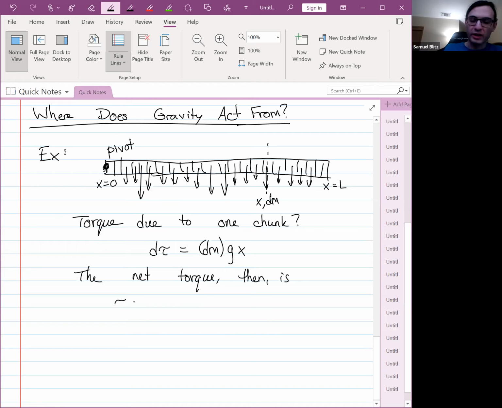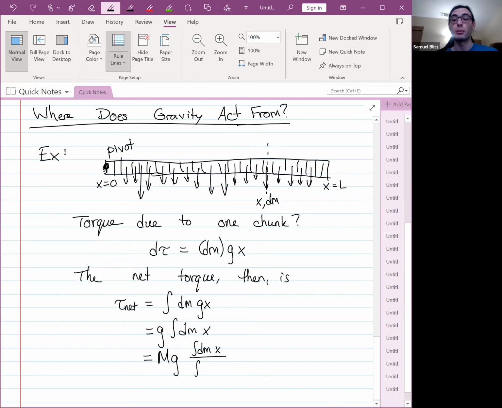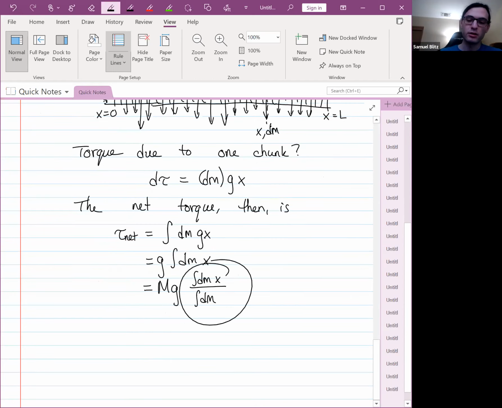So we can write that. You're adding up an infinite number of infinitesimally small things, so this would be an integral of dm times g times x. We can factor out the g, leaving the integral of x dm. And now we can multiply and divide by the total mass. So this is capital M g times the integral of x dm divided by, and we're going to rewrite the total mass in a different way. The total mass can also be written as a sum over all of the infinitesimal masses. Right, so these two terms cancel out. One in the denominator and one in the numerator are both total masses. But this here is the expression for the center of mass in the x-axis.